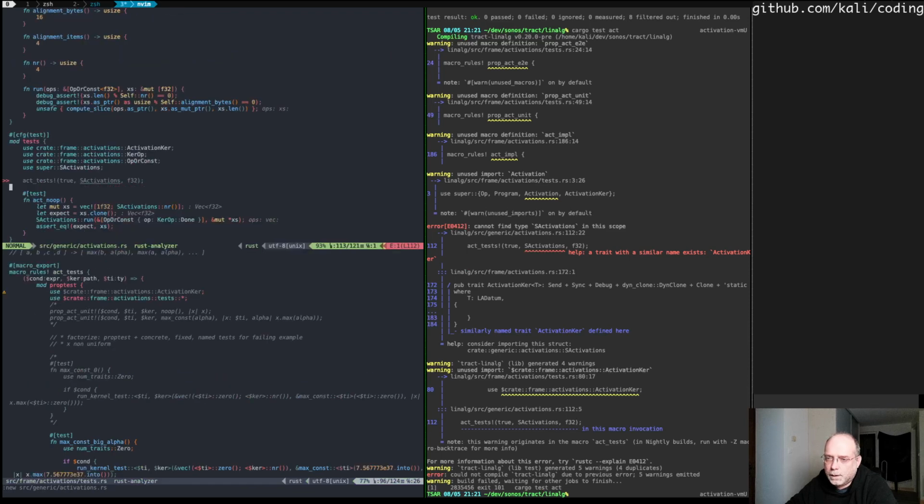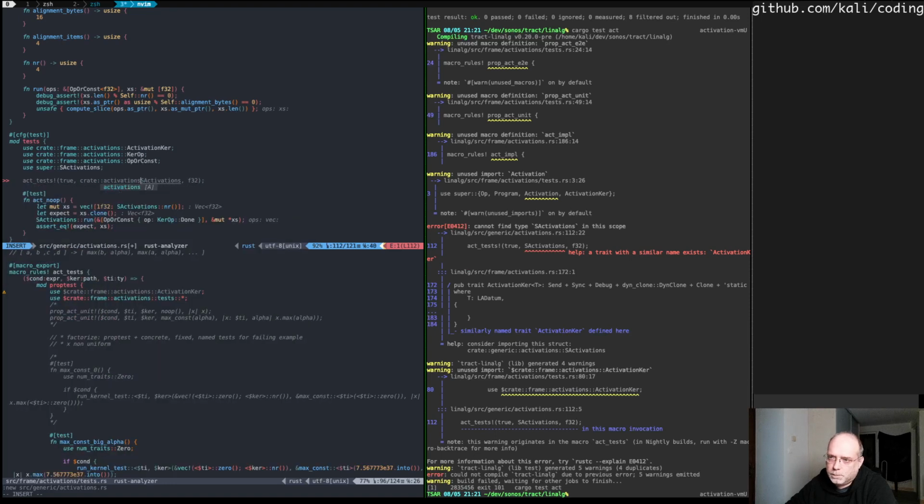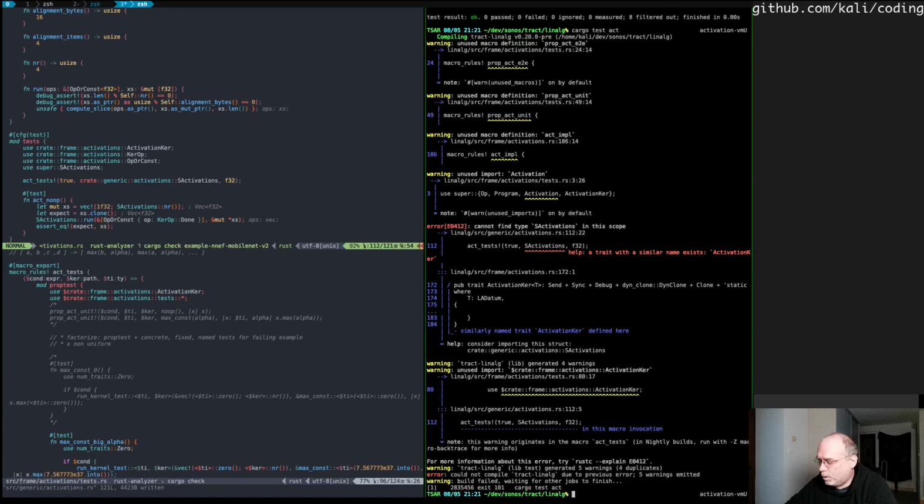Here I can use crate actually, activations, so generic. Is it any better?